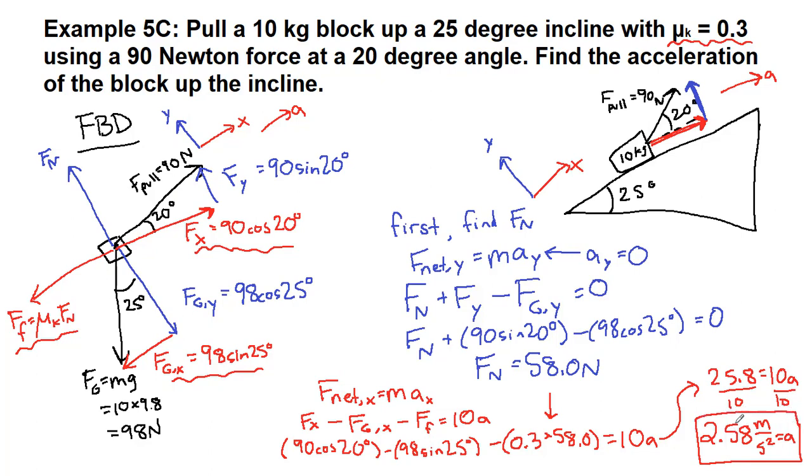So we check to see if this makes sense. This is well within the range of accelerations we're used to seeing for these kinds of problems. And we identify that there's nothing particularly tricky to this problem. If we are applying these tricks that we know we always have to apply. When we have forces at angles we break them up into components. In this case there were two separate forces at angles that each had their own angle to deal with. When we have an incline or ramp we tilt our coordinate system. We did that here.